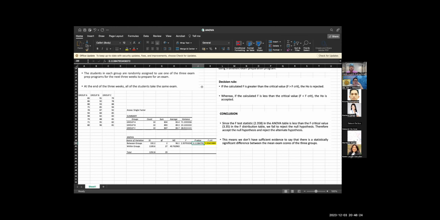Okay? So any question with the use of the t-test? Easy lang naman. So that's all you will always look at: the p-value and the critical value, so that you can plot it to make it clearer and see where it lies, and then eventually you can make a decision.